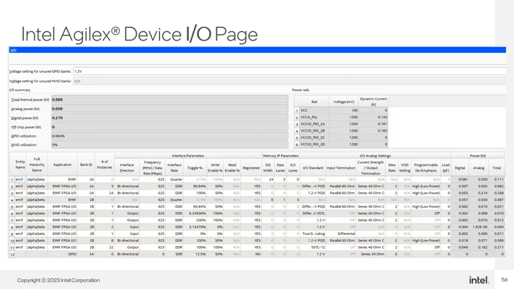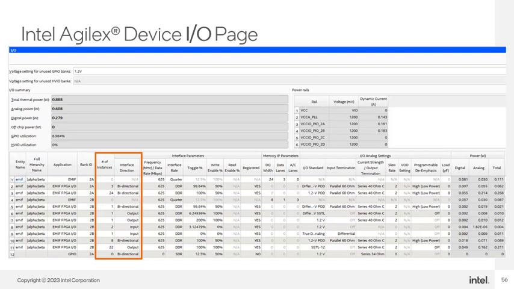First, for Intel Agilex devices, you can select a bank ID. Just like on the PLL page, setting a bank ID for the use of I/O resources will have an effect on resource utilization and the thermal analysis. Next, instead of specifying the directionality of I/O pins in separate columns, use the number of instances and interface direction columns to set the number and directionality of pins for a particular module that share all the same properties mentioned earlier.